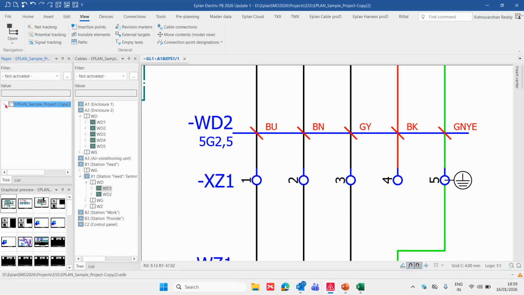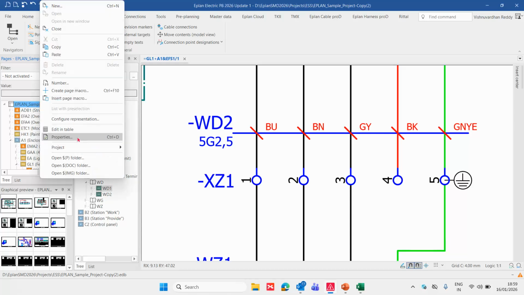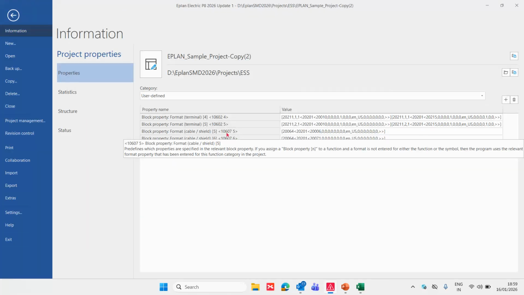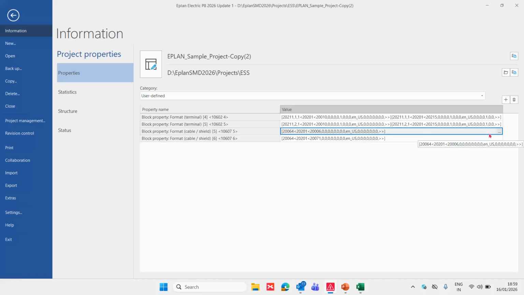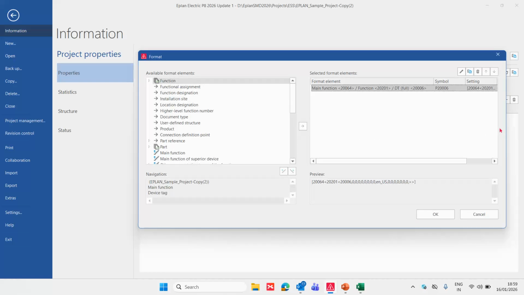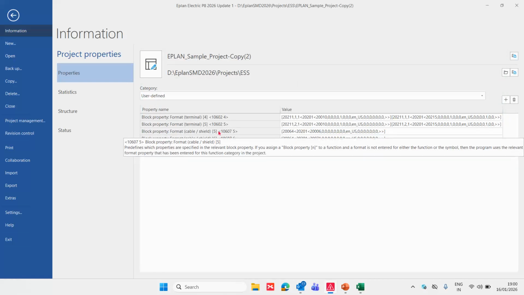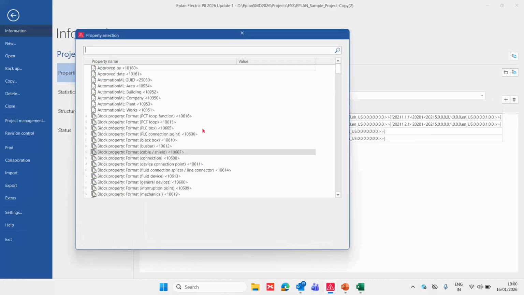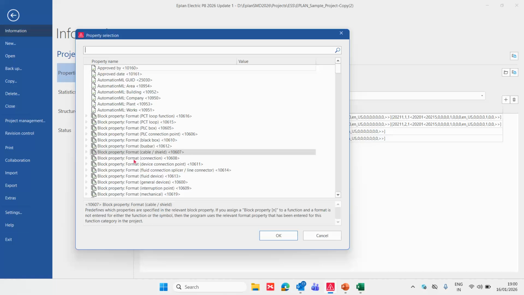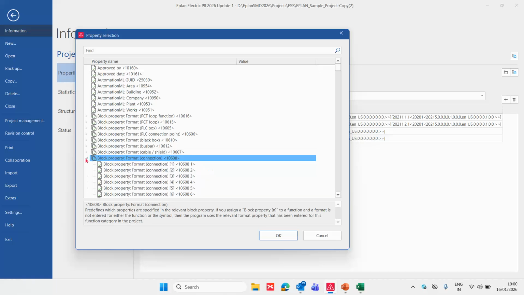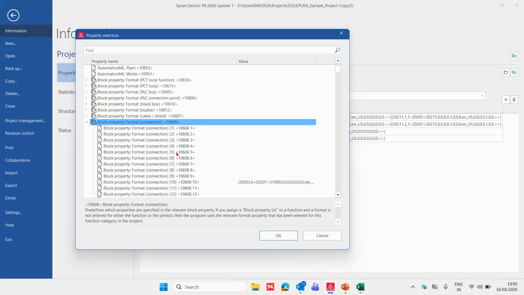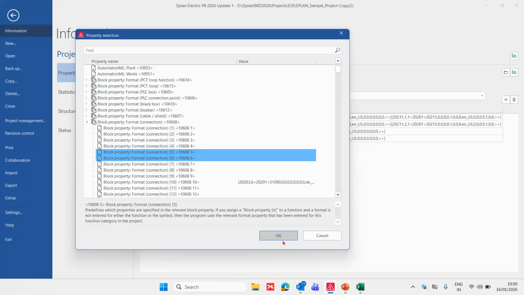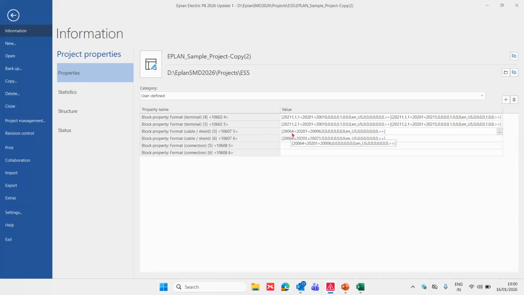I have only one project here. I can go to the properties. Here is the cable 5 I was talking about. Oh sorry, I made a mistake. It's not supposed to be in the cable. This is a mistake which I made. Extremely sorry. It is supposed to be under connection. So it's supposed to be in the connection definition point, right? Not on the cable. So you are right, this is not supposed to be there.